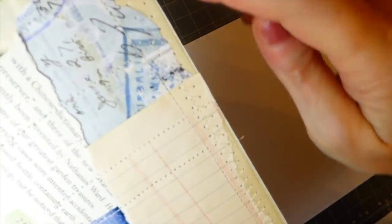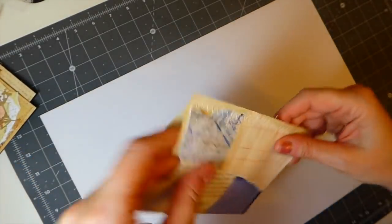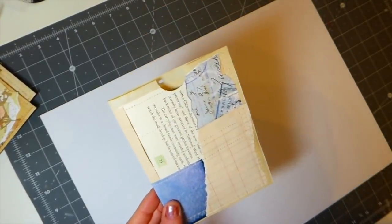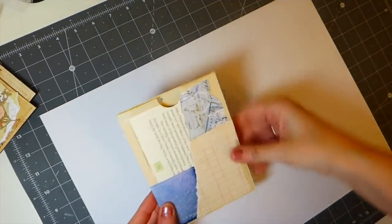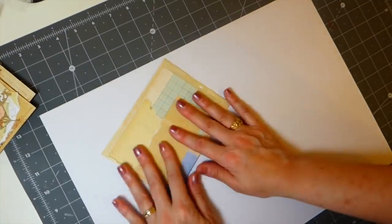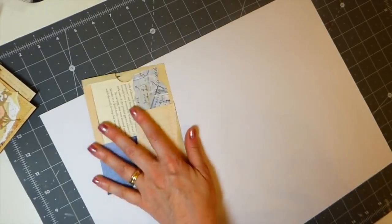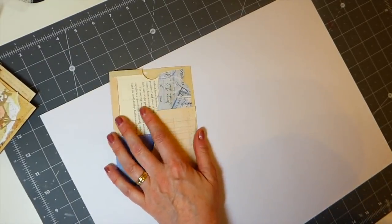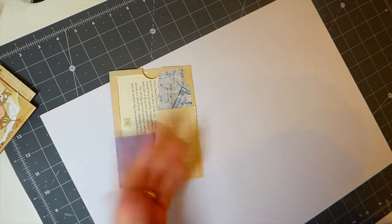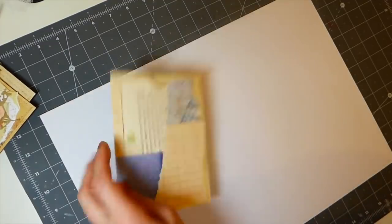I've been to the machine and did a zigzag stitch down here, then just put a little notch there, because that way we can have some tags. This one being as big as it is, I'll probably do a big journal card with some vintage lace, because that's pretty big for a tag. This project is going under the assumption that you've already created some Franken-pages. If you're curious about that, just do a search on YouTube - there are numerous people who have done it after Nick the Booksmith, but she's the one I first found this from.